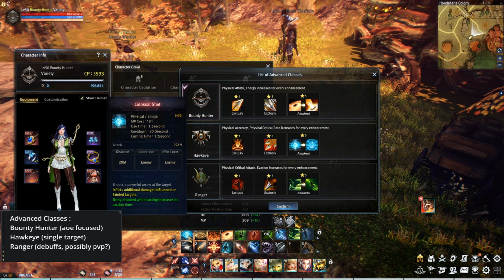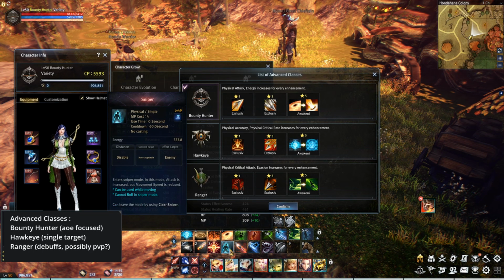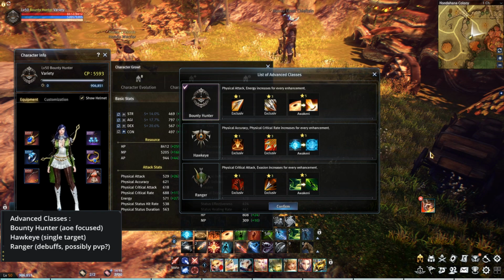And as I mentioned earlier, Colossal Shot is going to be the very first ability you use after Sniper in your DPS rotation on a boss. So it can be really effective if you do that.